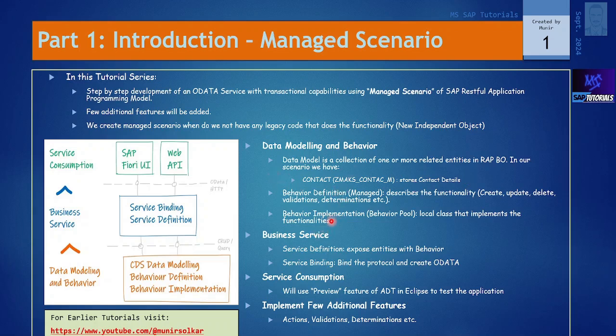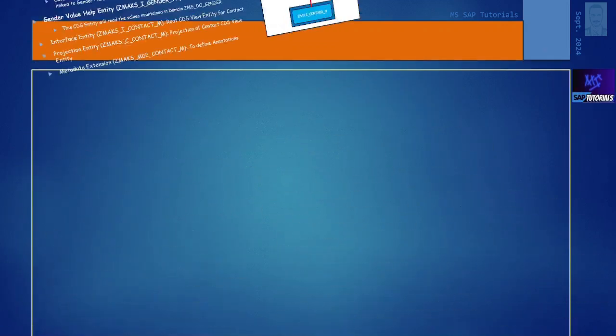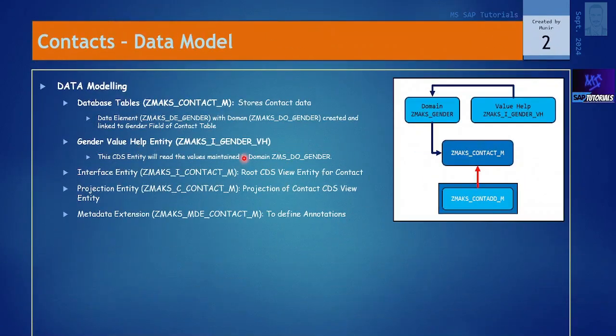So these steps would be similar to what we had in our read-only application, but with an additional step of declaring a behavior definition, which will allow us to add the functionality such as create, update, delete, actions, determinations, validations, etc. To start with, let me show you what we are going to build.